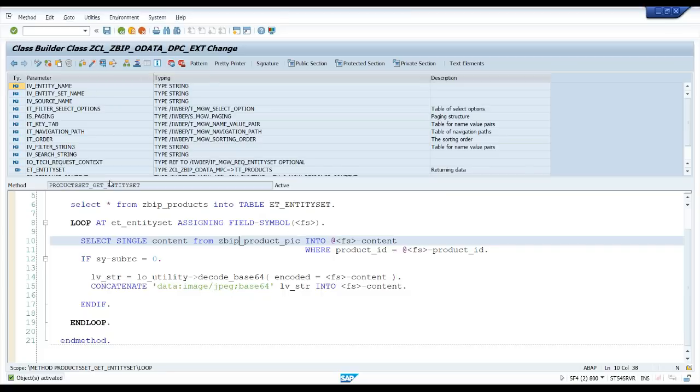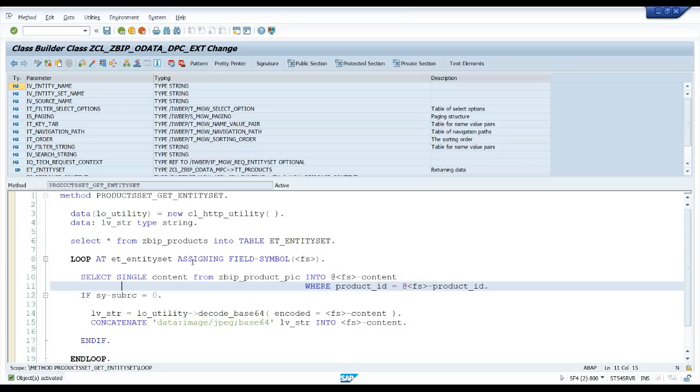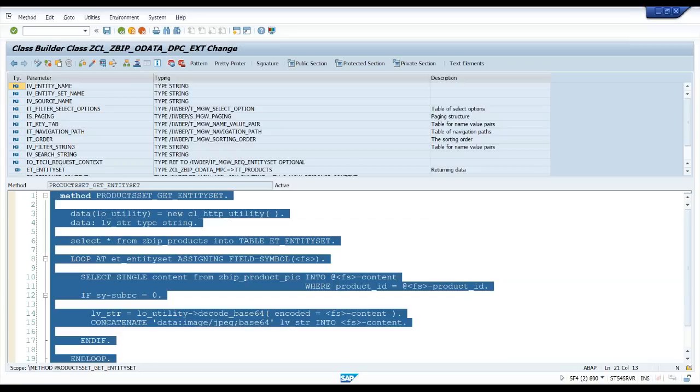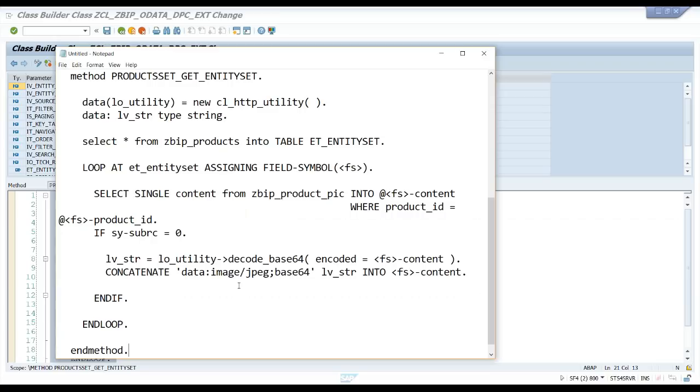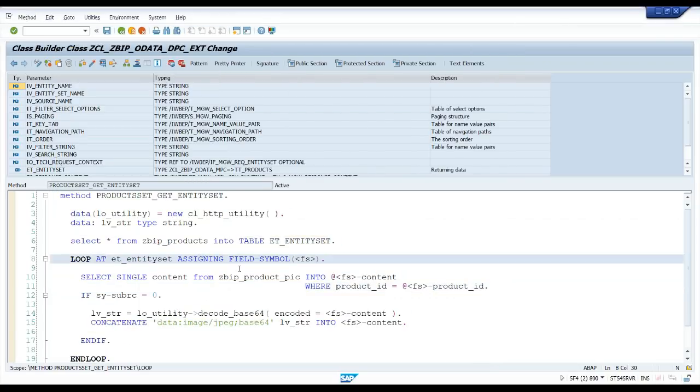Now we start with the Fiori application code. So this is about the backend part. Let me also take this method and update it over here so you guys can also update it accordingly. I will save this in my system and then I will share this file as well with you. You can replicate the code accordingly. But make sure that you have created the table with the same structure. Wow. Now, time to create a Fiori application.